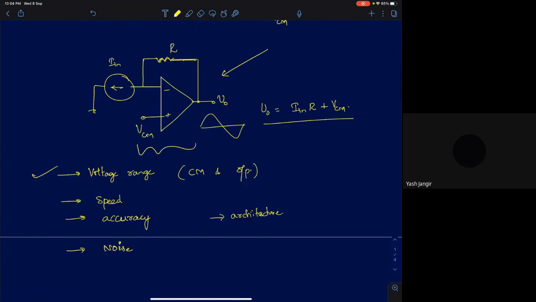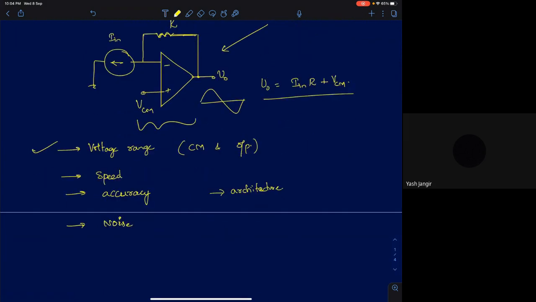The other important parameter, which we have not discussed so far in our previous course on microelectronic circuits, is noise. How does one size an operational amplifier for a certain noise? What does the noise of an operational amplifier depend upon? What are the origins, and what does it depend upon? As a designer, how can you control the noise? Similarly, how can you control the speed?